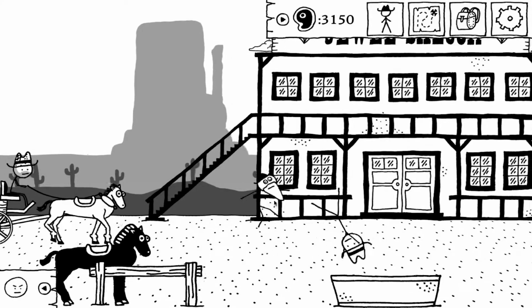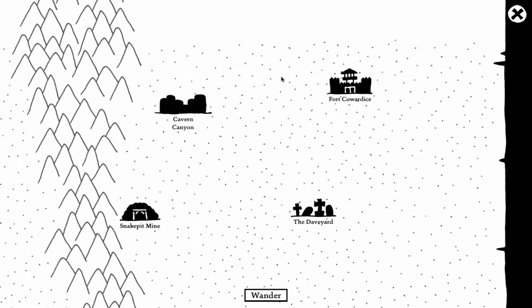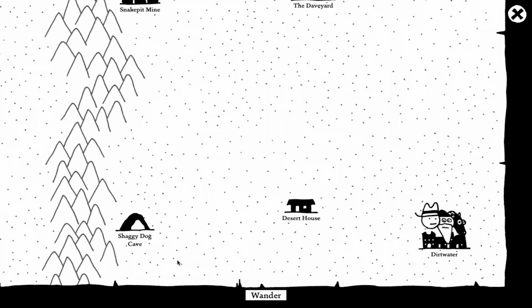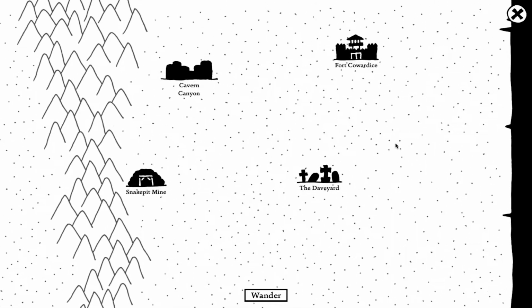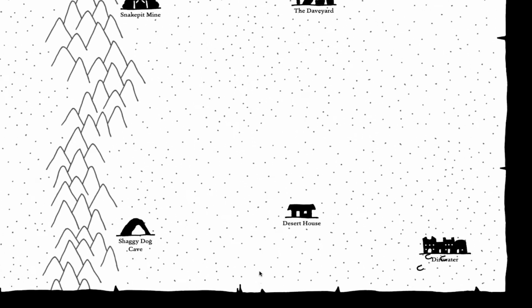Alright everyone, here we are back in Dirtwater. I don't remember what we were doing last time. It's been a week since I've played. So, let's see. I think the last thing we did was go to the Shaggy Dog Cave and learned about that story. That was a long story. So, let's go ahead and just wander. Start that off.